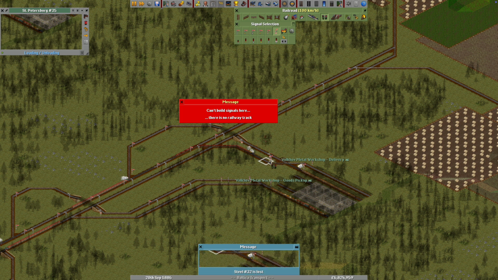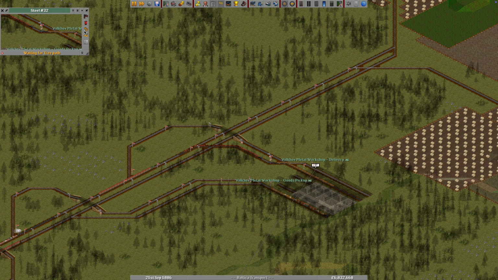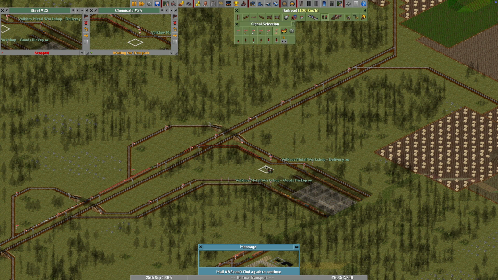That train is gonna be screwed if I do that, so we'll do it like that temporarily. Wait, that's not gonna work, is it? Okay, I see. I made myself a little bit of a fool here. So can you get back in there and stay there? Can you? And then this one cannot proceed because of the signal, so let me just temporarily remove that.